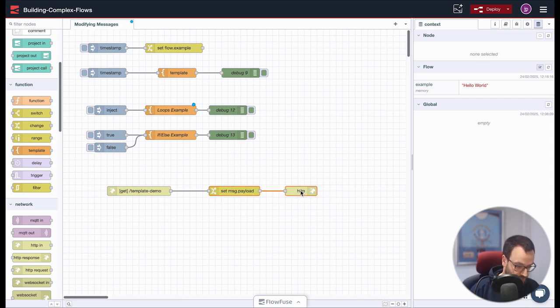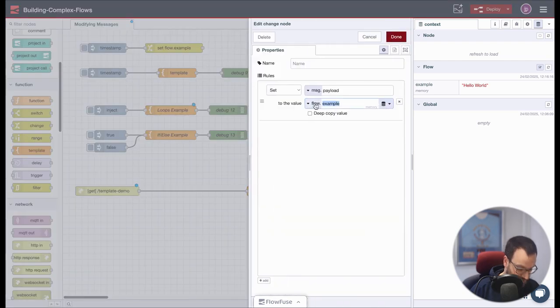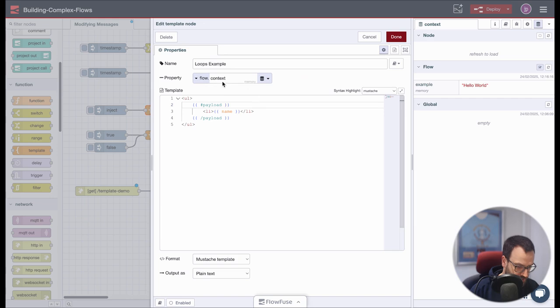Or actually we could even use some kind of information from the URL, or we could have this then fire a query to a database, which then populates a particular template. But our message payload is going to be set to flow.content, which I think is what I used. Sorry, it was meant to be content.